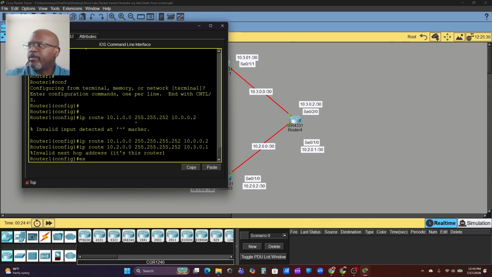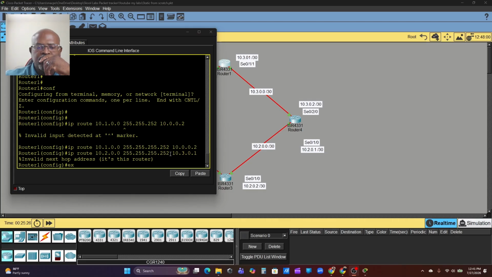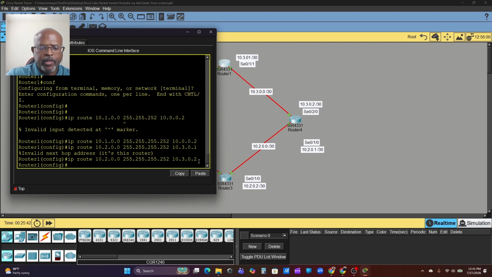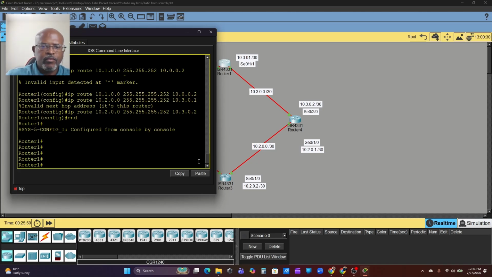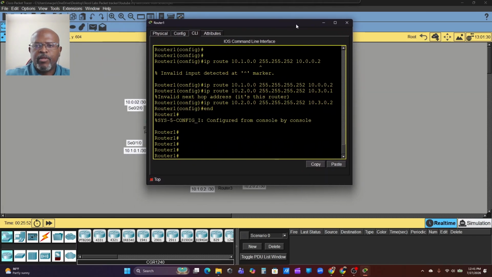I looked at the wrong one. Sorry. Oh, okay, I see what I did wrong. It's supposed to be a 2. There we go. All right, end. All right, that's the IP table for that one.